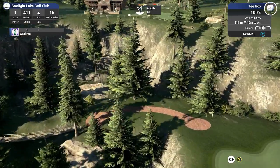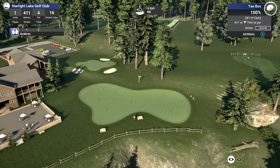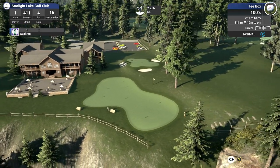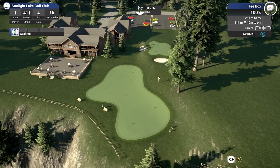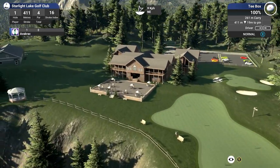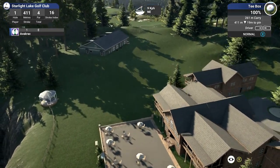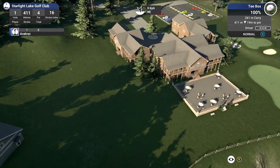Oh, let's swing the camera up to the clubhouse here. Here we go, look at this. Oh, he's got a driving range down the back as well. Bit of a driving range there. And look at this clubhouse, very nice. That is a nice looking clubhouse. Nice thick road coming in as well. Got the greens keeper shed over here, but look at that. Got the John Deere tractors. Yeah, and I like the little roundabout in the middle there.